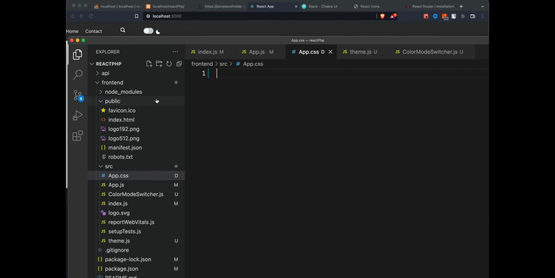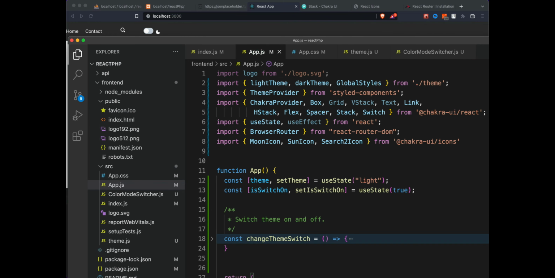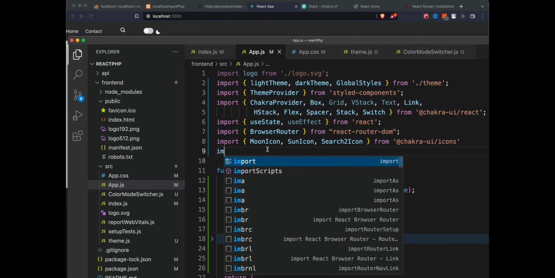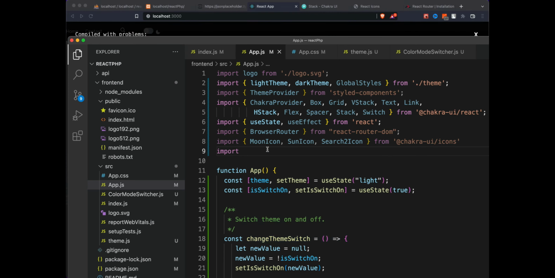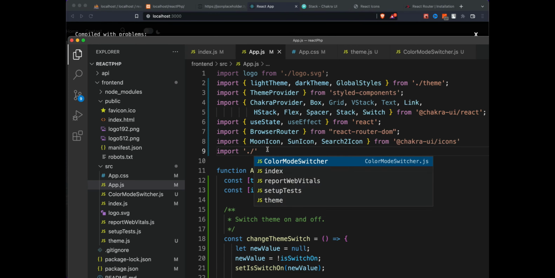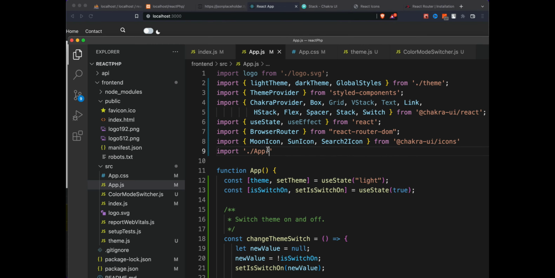So if I go in app here, we simply say app.css. That's it. In here, in the app.js, importing is quite easy. All you need to say is import. That's it. And you don't say what you're importing. You just say import and the file you're importing, app.css. So it will affect.